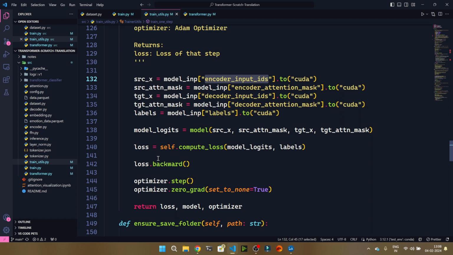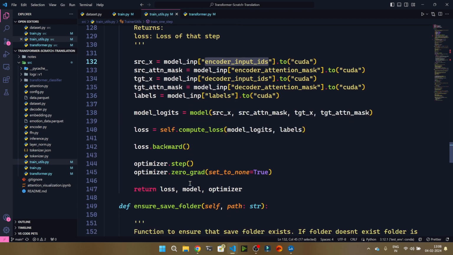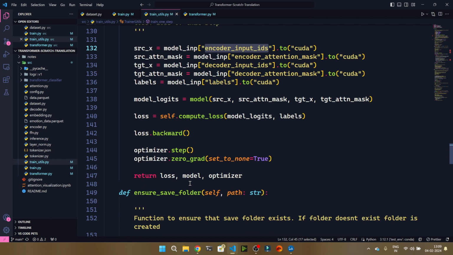Weight new is equal to weight old minus learning rate times dL by dW. It is a backpropagation calculation. That optimization will happen when you call optimizer.step, and then you have optimizer.zero_grad, which will empty the gradients once the step is done, and it will return the model, optimizer, and loss at each step.